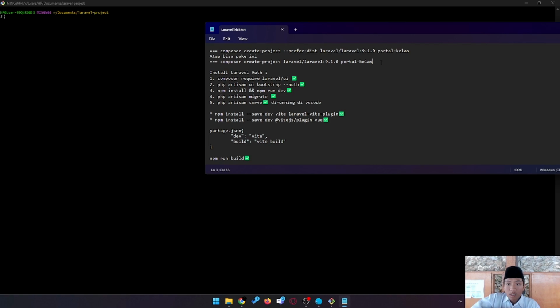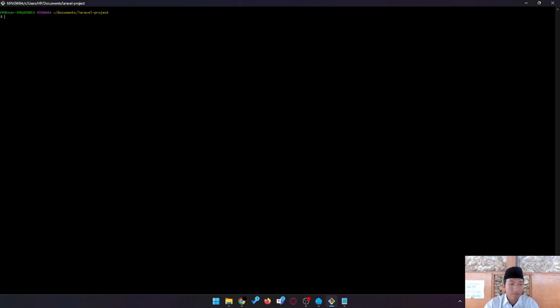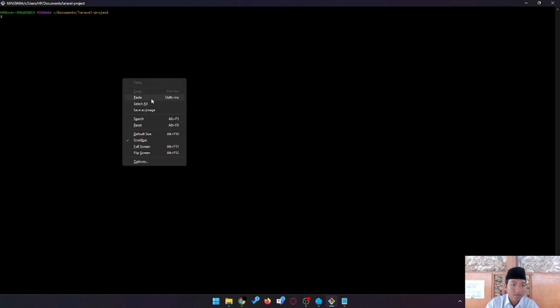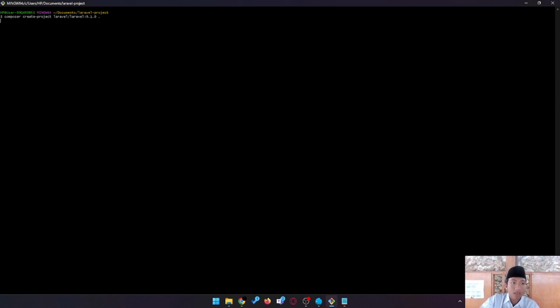If you want to put the Laravel project in this folder, you can just put a dot here like this.